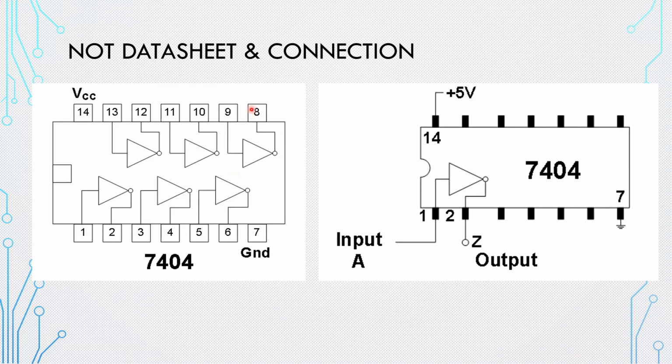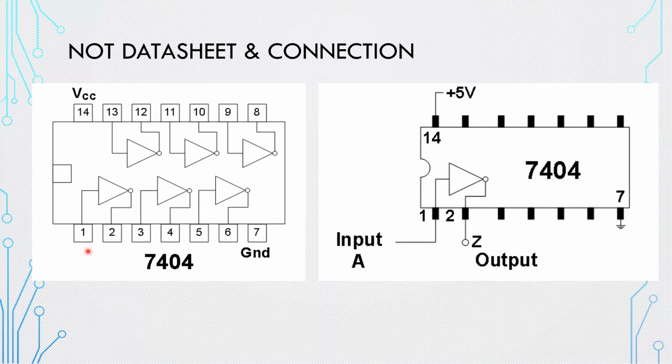So this is the data sheet for the NOT gate, and this is the IC inside. This is what you see inside the IC. You don't need to memorize this. Once you try to connect, you're gonna use this connection diagram. So you can see that inside the IC I'm not having 1 gate, I'm having 6: 1 here, 2, 3, 4, 5, 6, and they are numbered in this way.